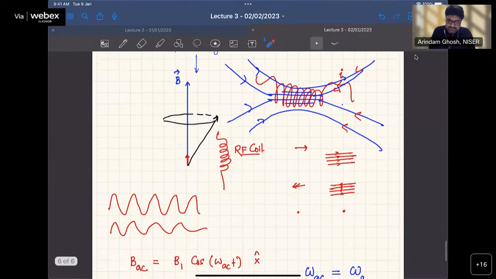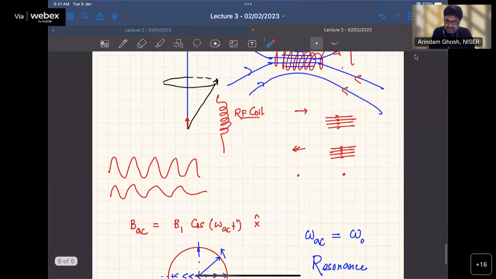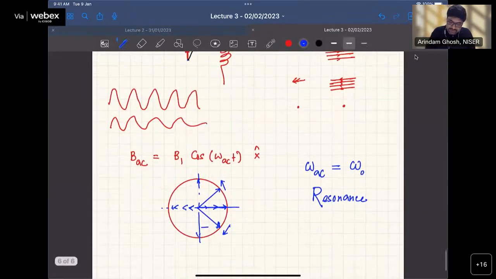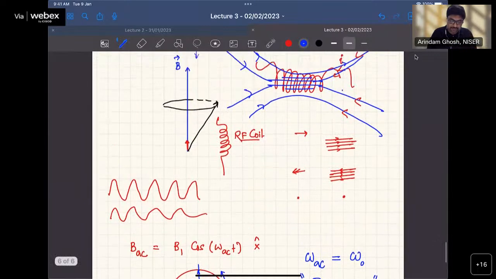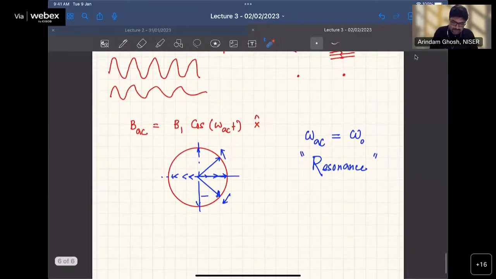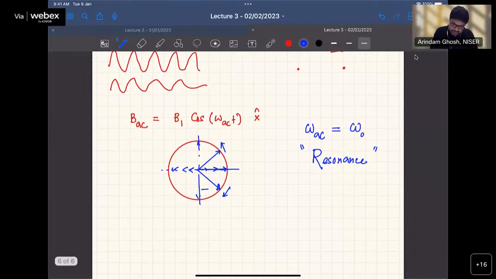But then once this particular AC current frequency is matching exactly with the Larmor frequency, that is called the resonance condition. And mathematically, it can be shown, though I cannot show it here, that if we do that, then the effect is that this particular magnet will slowly start tipping from the z direction to the xy plane, like you have just flipped it, right? And it will be flipped like this.